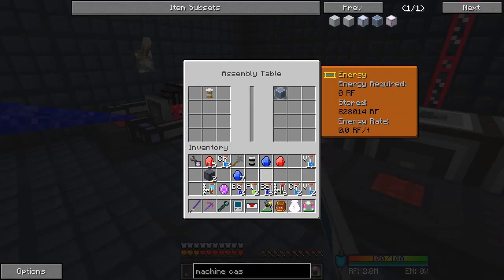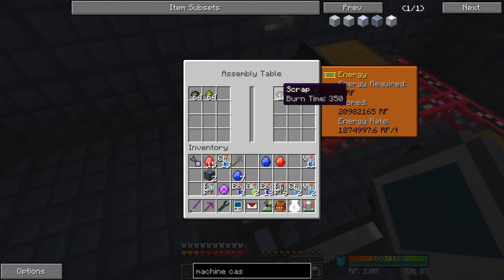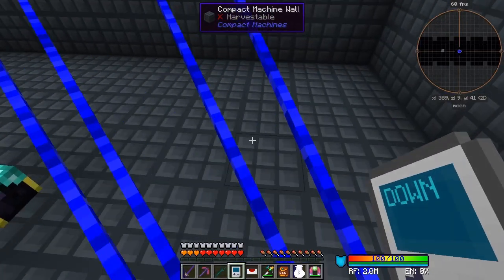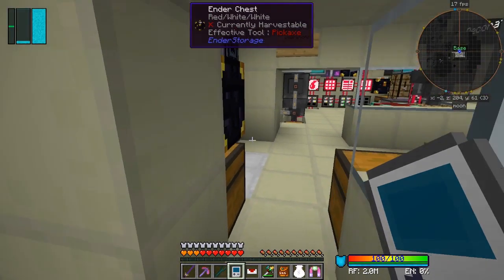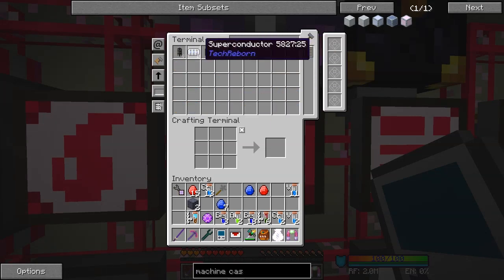Right, let's try that again. And sure enough, this time we can do the supercondensator, and it's not too much in terms of power. Let's just turn this off. Wait for a few seconds. Yeah, that's already finished. And let's turn this back on again. Yeah, fantastic. There we go. Let's get our supercondensator out of here. There we go, that one.